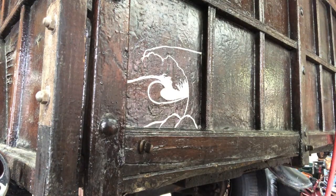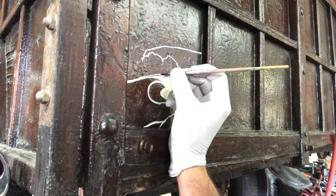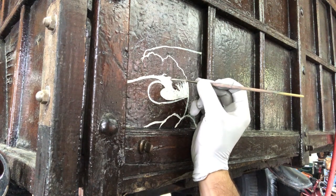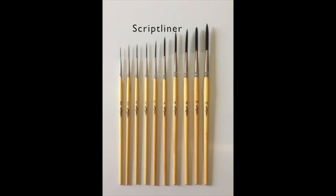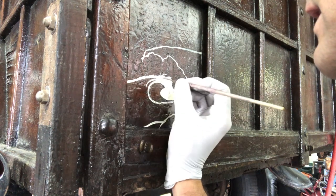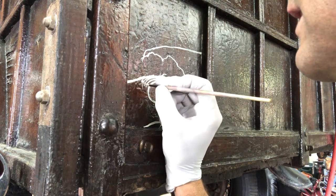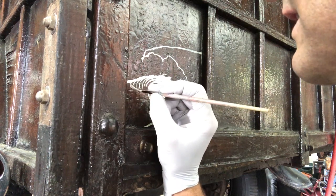I love illustrating — it's fun, especially outline brush drawings. It's something I've always done. This is a Kafka detail brush — I'll ID the actual brush name — it's a number four, a go-to brush. You could even use this as a pinstripe brush in some respects. Just a really nice brush — I love these. Got a whole set of them.